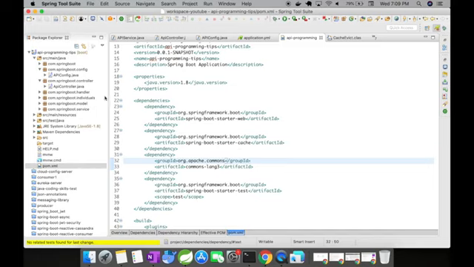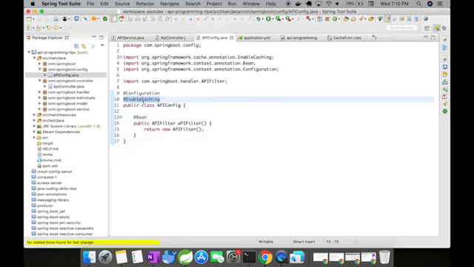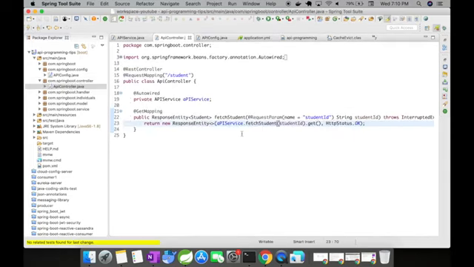And then in order to make it auto configure and work in a simple way, there's one thing that you need to do, that is you need to add the @EnableCaching annotation. And then let's go to our controllers. So a controller, pretty much a simple straightforward controller. It's going to be a REST controller. It's going to have a URI /student, and I'm going to accept a param which is going to be a student ID, and it's going to call a service, and that service is going to return a student object, and that's pretty much in the controller.